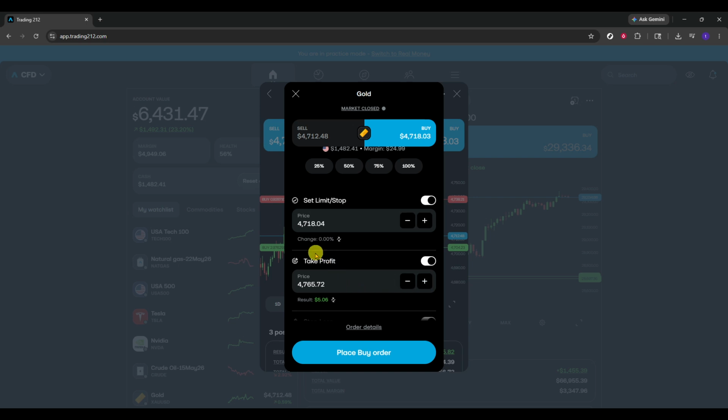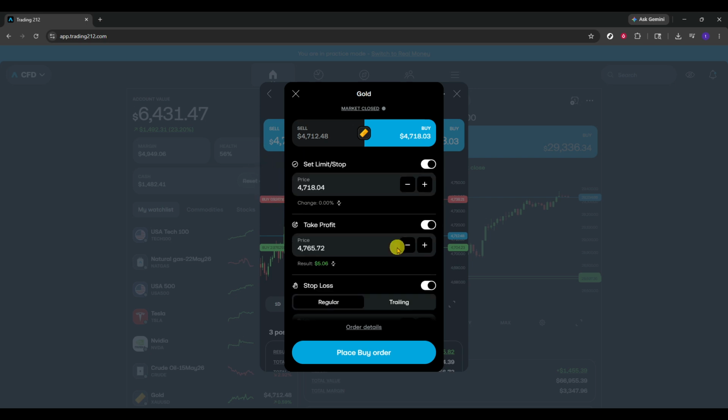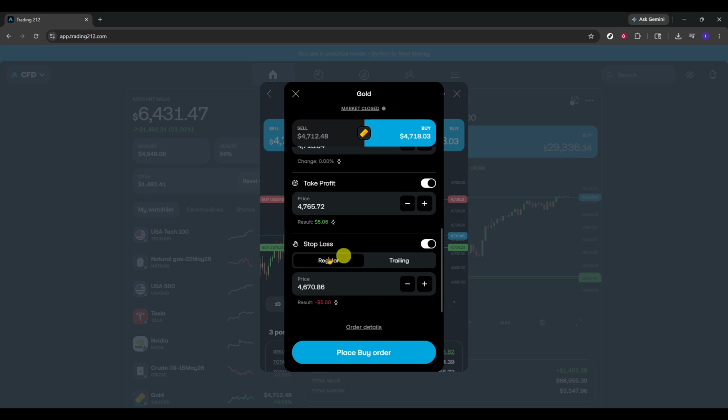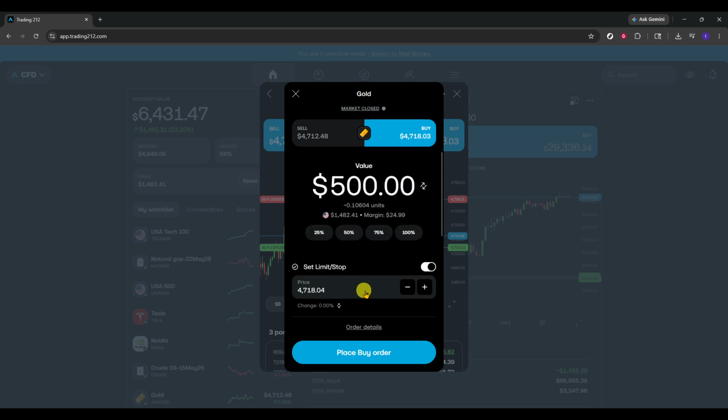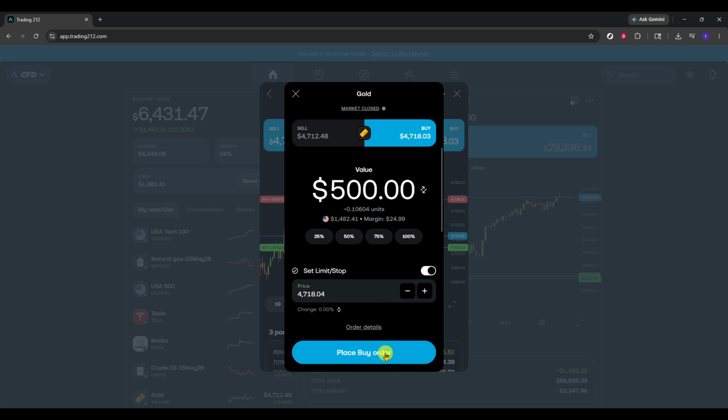When everything looks right, choose Review Order. This is your final checkpoint. Confirm the instrument, whether you're buying or selling, the size of the position, the margin requirement, and any charges displayed. If something doesn't match your intention, go back and edit before continuing. If you're satisfied, click Submit Buy or Submit Sell to place the order.